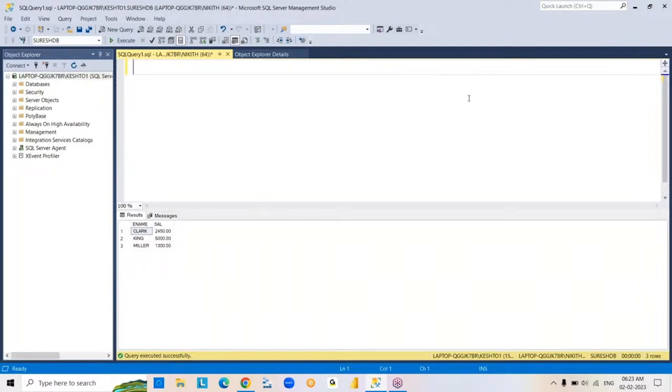Now, we have to discuss about security part. See, while connecting to Management Studio, we selected some server name. We did some other operations also, right?